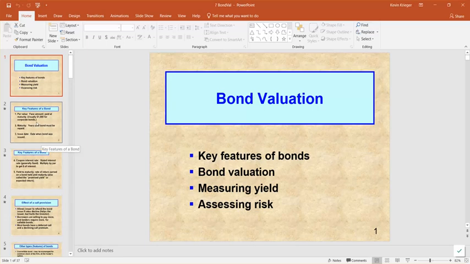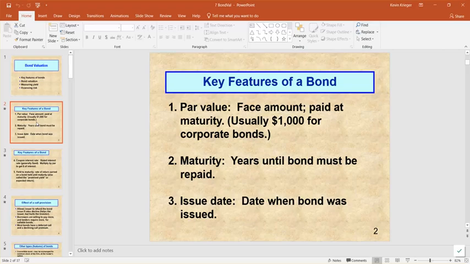The way that most bonds work is that they have a big lump sum par value. It's also called the face value, and it's the amount paid at maturity. Usually the denominations are in thousands of dollars, sometimes hundreds of dollars. And that's typically an amount to be repaid. I'll explain that here in a moment after we finish all 5 of these points on these 2 slides. I'm going to draw you a little illustration.